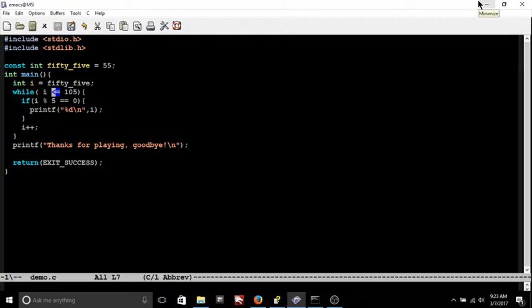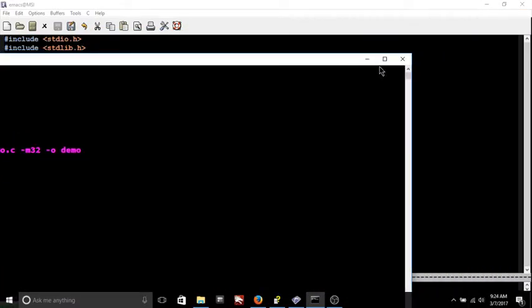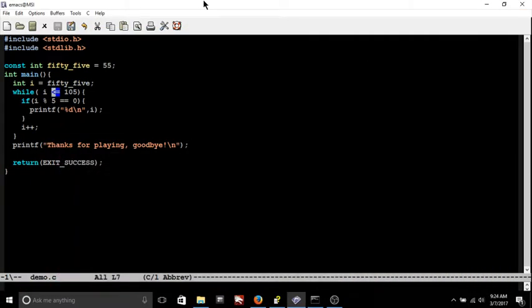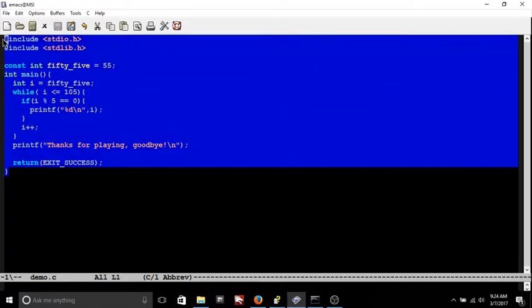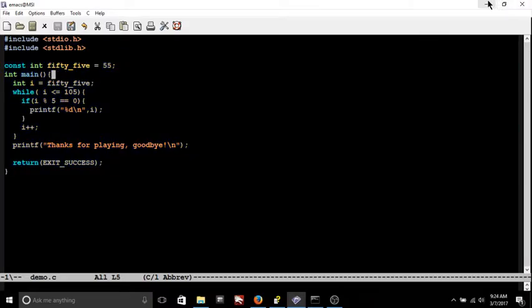So, what I'm going to do now is I've shown you the program. You see what the program does, and it also prints out "Thanks for playing, goodbye." And there's a reason why I did this. I'll show you in a second. Now we're going to disassemble the program. We're actually going to look at the machine code instructions, the opcodes that I was talking about in my previous videos. We're going to look at those to see what this program actually becomes to the computer, because the computer doesn't actually see any of this at all. It's not even remotely close to this. It's very interesting, very eye-opening, and it will also help you understand memory.